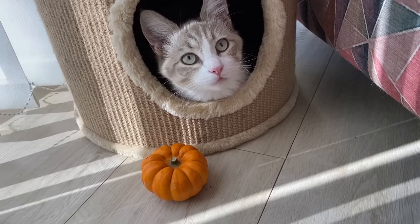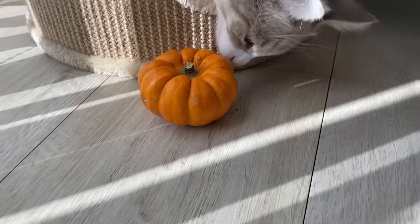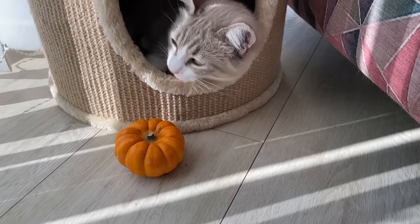Oh, look what Matt and I found in the supermarket. It's called a Munchkin pumpkin. And there's the Munchkin. And there's a Munchkin pumpkin. Do you like it, Bo? Yeah, it's good, isn't it?